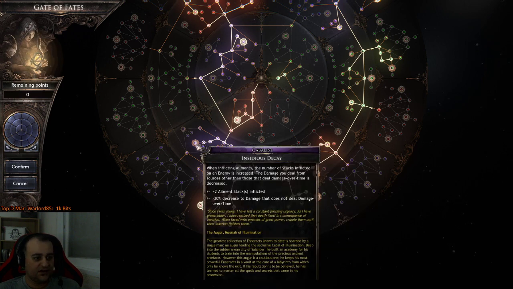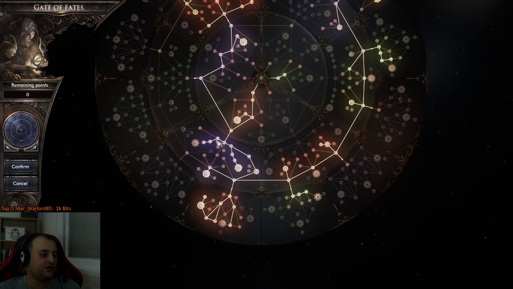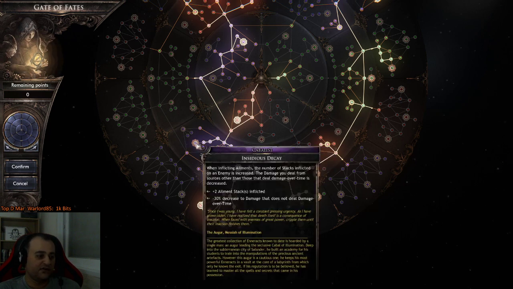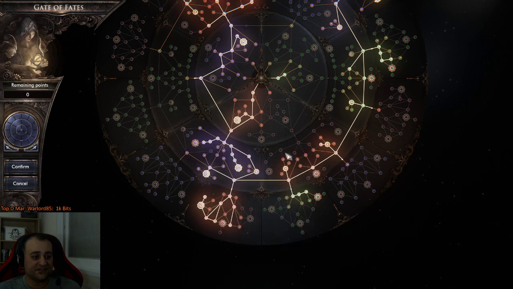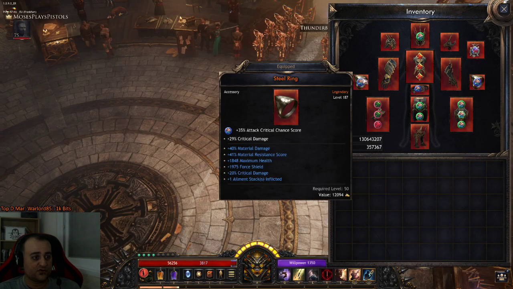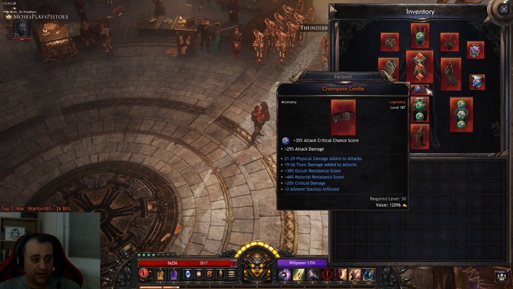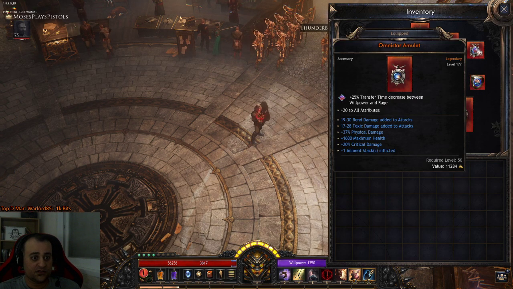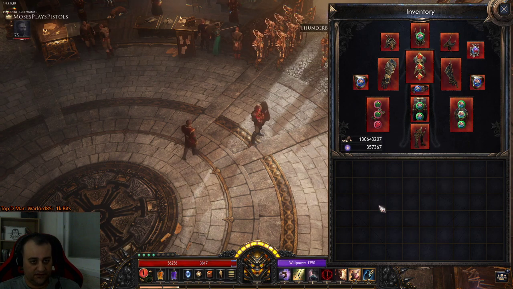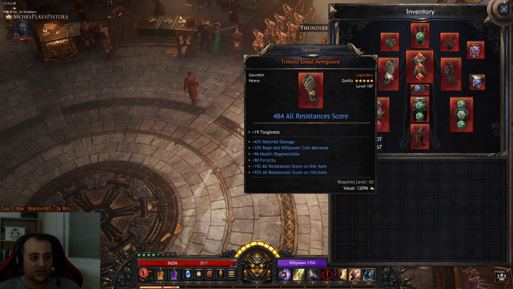And then here I did not pick up Insidious Decay. I removed it because I don't need it. What I do need is the plus 10 to increase number of maximum ailments, but I don't need the plus 2 ailment stacks inflicted because it's quite easier with Power of the First Men to double the number of ailment stacks. And on my gear, of course, we have the plus 1 here, plus 2 here, plus 1 and plus 1, so that comes to plus 5, right? So plus 5 sometimes multiplied, so it's quite a lot of elements, and quite quickly we ramp it up to 30.